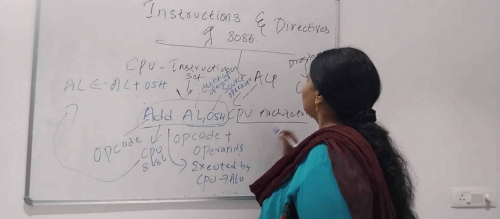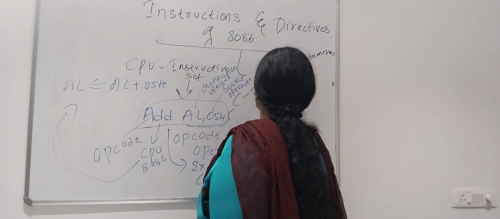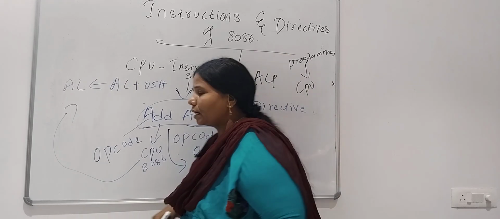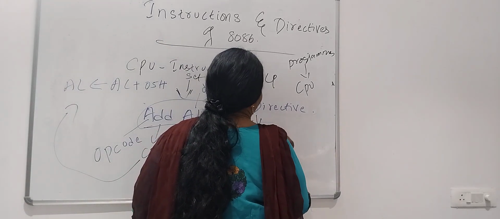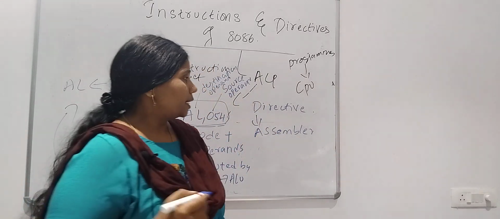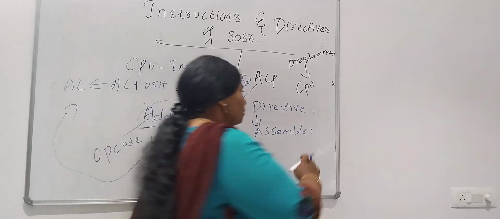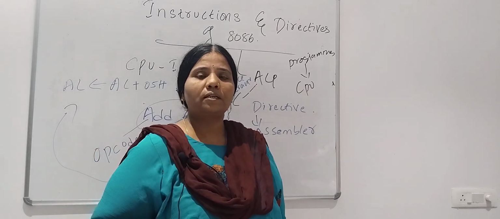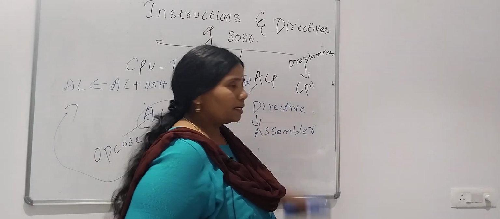Apart from the instruction, one more thing we have is a directive. So what is a directive? Directives give direction to the assembler. Already in my last video I told you, it tells the assembler, and directives are given in English keywords only. This tells the assembler what work it has to do. The hint given to the assembler about what it has to do, we call a directive.